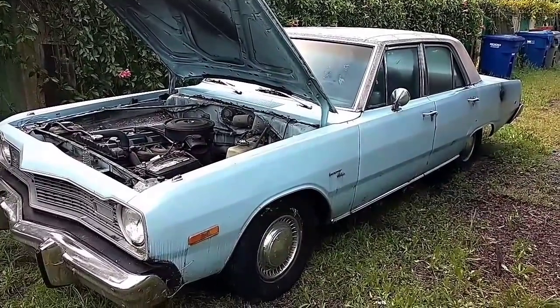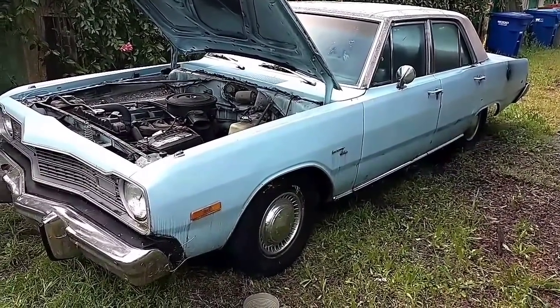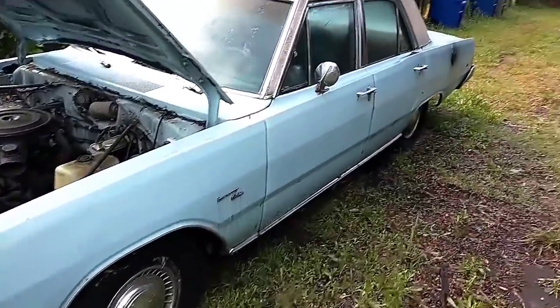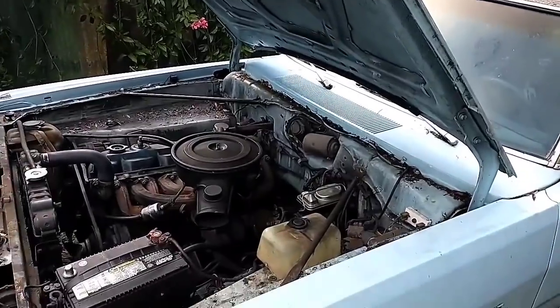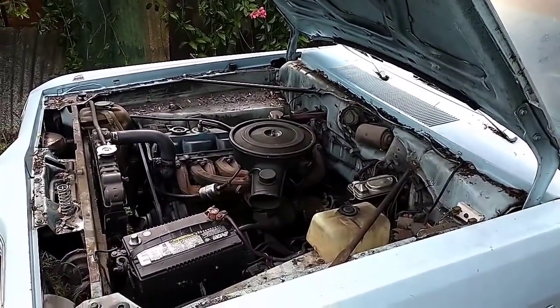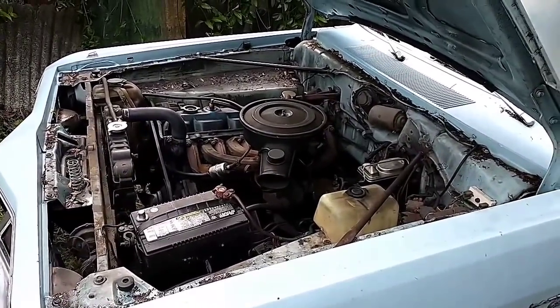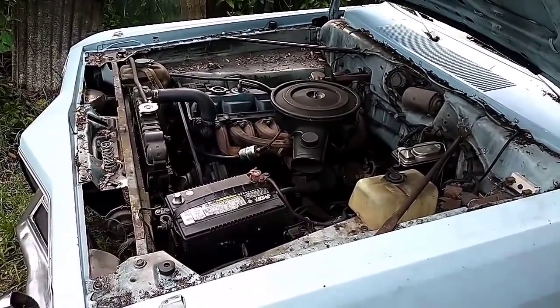Okay, back on the Dart again today. We have a problem that we need to address. And that is, upon trying to back out of the driveway to give it a little test run, I found that anything more than about half throttle, it would stumble and fall on its face and die, like it was starving of fuel. But when I let off the gas, immediately it would come back. It wouldn't stall, it would immediately come back.